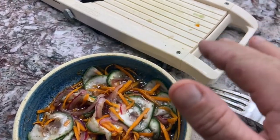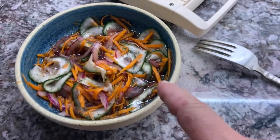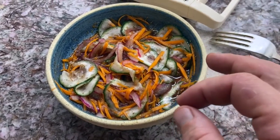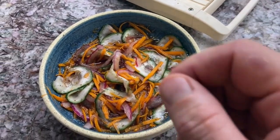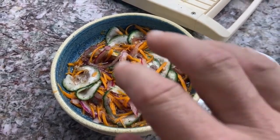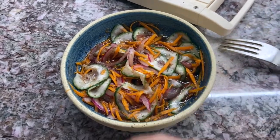So before I started anything, I took the mandolin and I cut down some cucumbers and some onions. And I took this little julienning tool and I cut down the carrot. And then I added spices, salt, pepper, a couple different types of vinegar, and then some sugar. And it's gonna just do its thing and get nice and pickled. So it'll be nice and pickly and spicy and fun to put on the tacos for later.